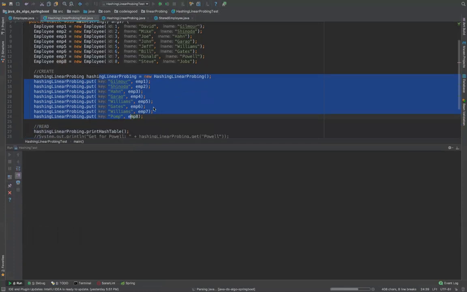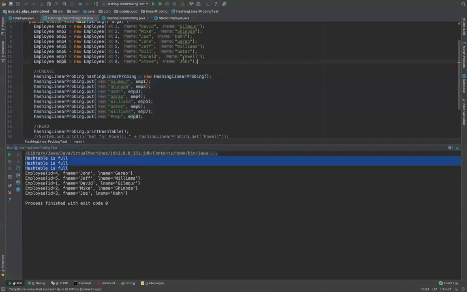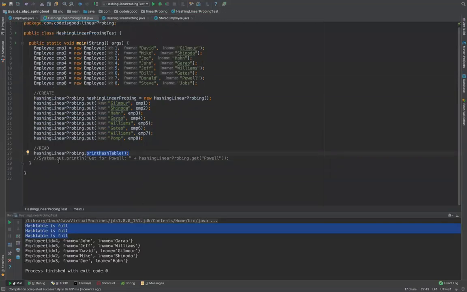As you can see, the size of the hash table was 5, and we are inserting 8 items over here, so 3 should return full, and only the first 5 should be inserted into the hash table. When we print the hash table, we see that the first 5 items have got inserted. Okay, so now let's go ahead and implement our get.